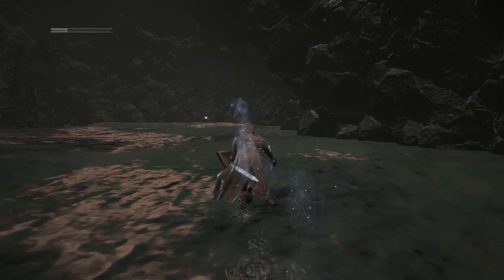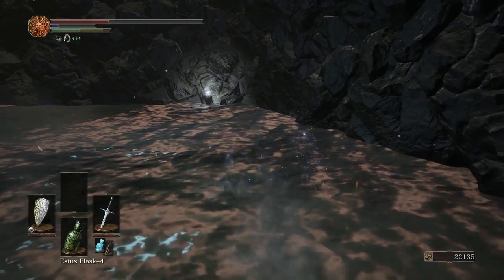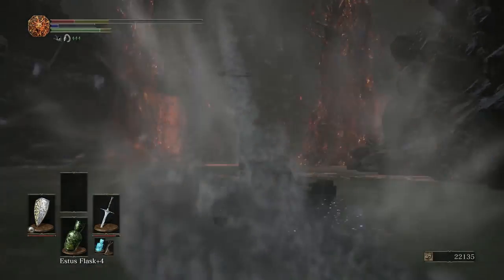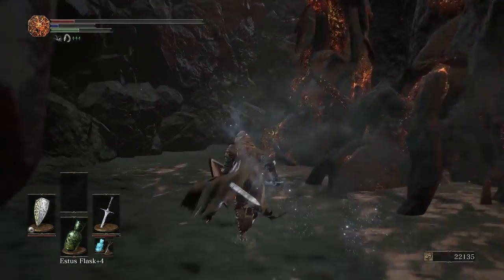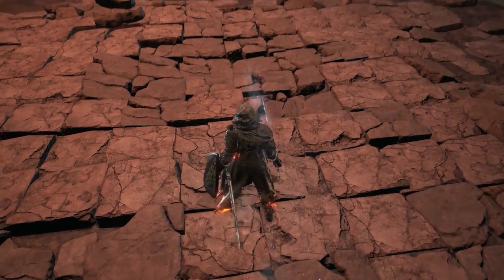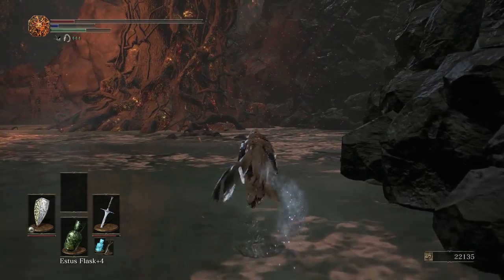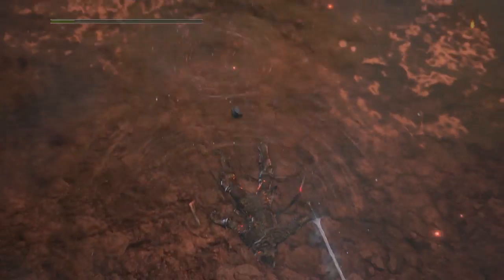Let's try to get this item all the way here. Yes. Okay, good. Okay, so let's run back. I think you can actually break this. That one breaks the platform to get there. Shortcut. There's nothing here. Well, fuck.